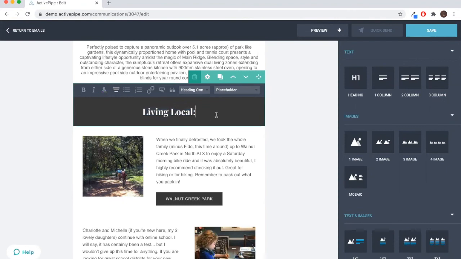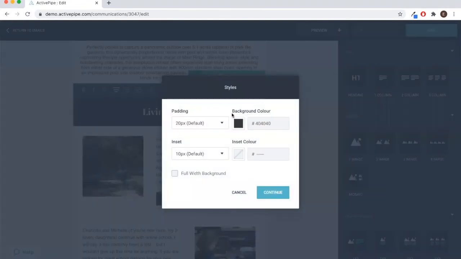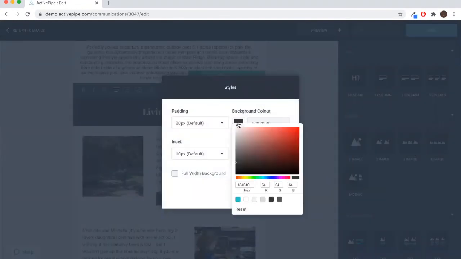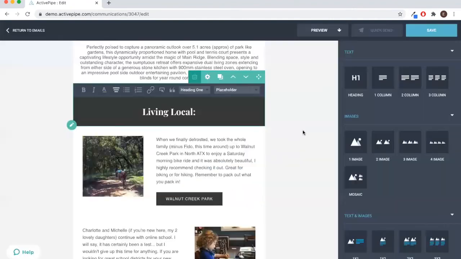And then to change the background, we are going to use our settings gear, and we select background color. Most of you will have your brand colors designated down here, and so we make it pretty simple. If you want to stay within your brand colors, you just select the appropriate one down here, click continue, and there you have it.